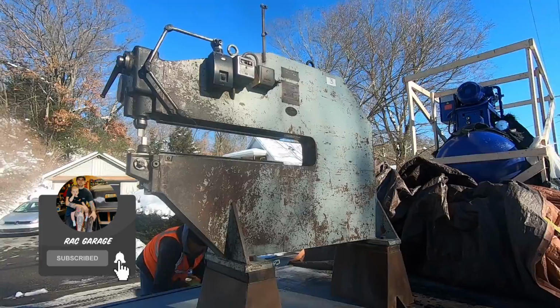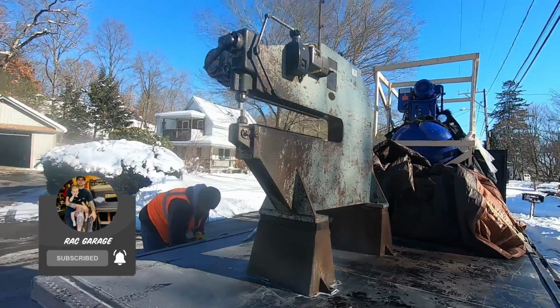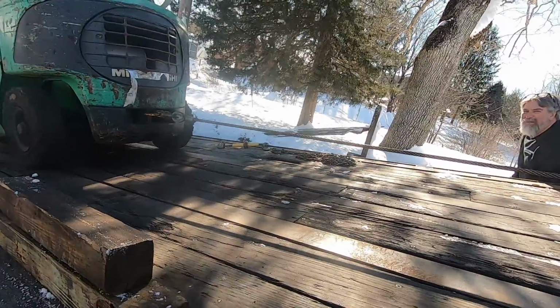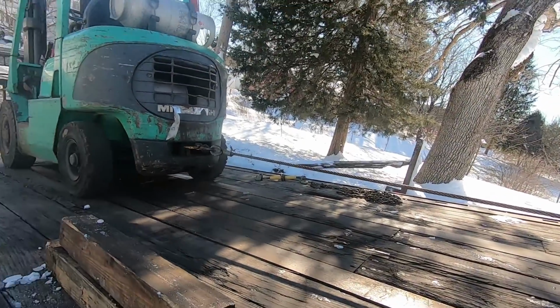P5 Pullmax. Ready to make a lot with this. You still think it's bigger than you thought, now that I see it? It's tiny, right? Yeah. The pictures.